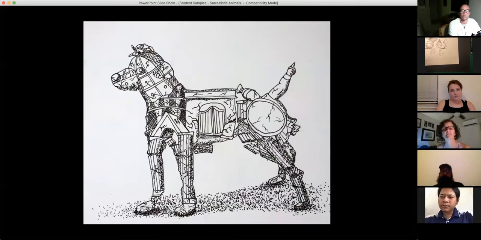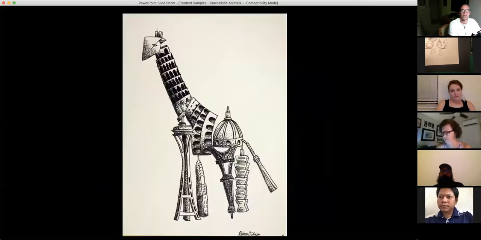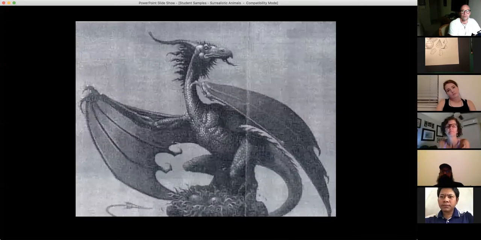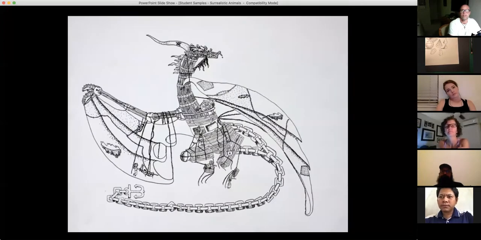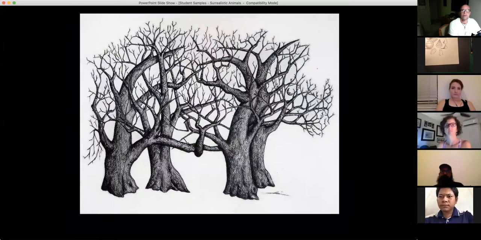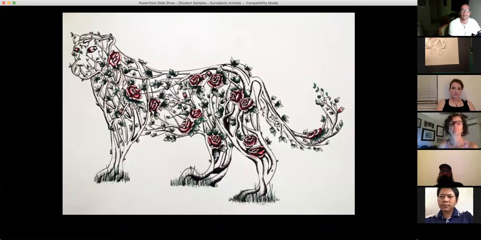I don't have any more of the basic forms, but you can sort of get the idea of the different fun things you can do when you imagine breaking something down into its basic forms. And of course, you can also go off, the tail becomes a chain, and so on. This was from a rhinoceros. I don't think I have any more of the original pictures.